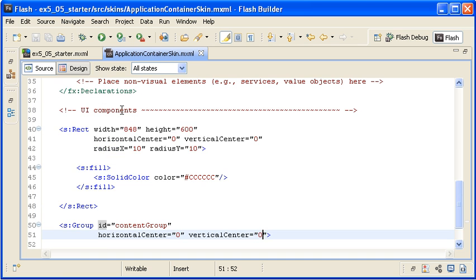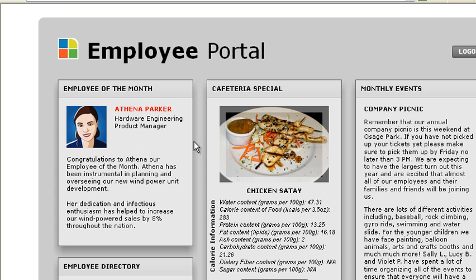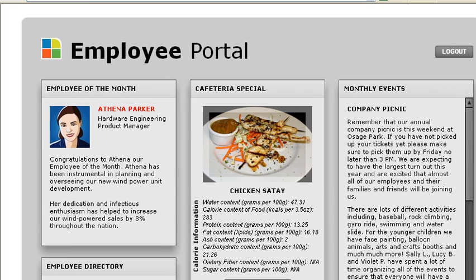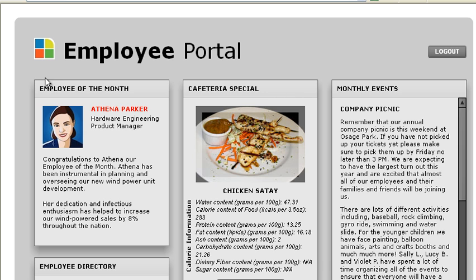When I save the file and run the application, you can see that the application content is almost centered in the browser. It's slightly askew where the left side has a larger padding than the right side. The application looks this way because padding was previously added to the static position values of the content elements.